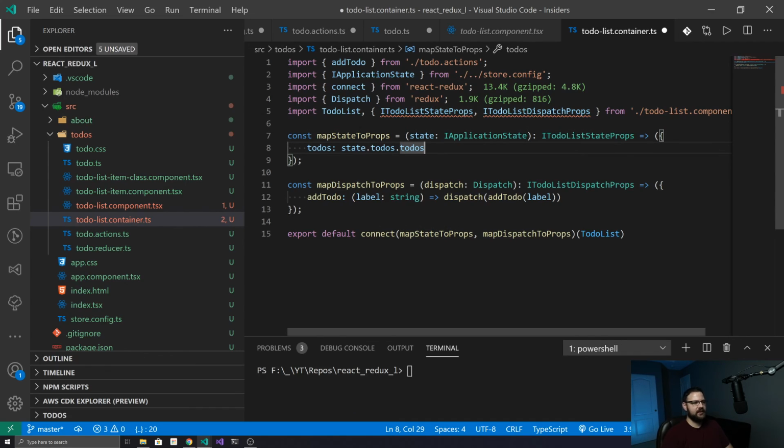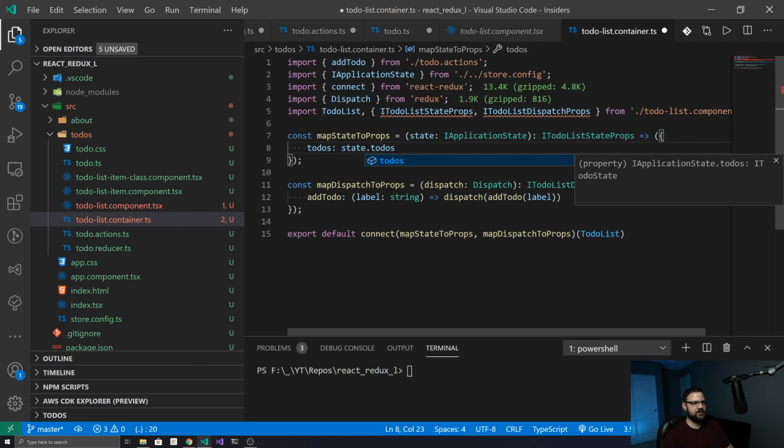If we had more than just the to-dos reducer, or the IToDoState, say the users reducer and the IUserState I showed an example of earlier, you'd probably see state.users and then whatever was part of that particular state. But obviously, we only have to-dos, so this is the to-dos state.